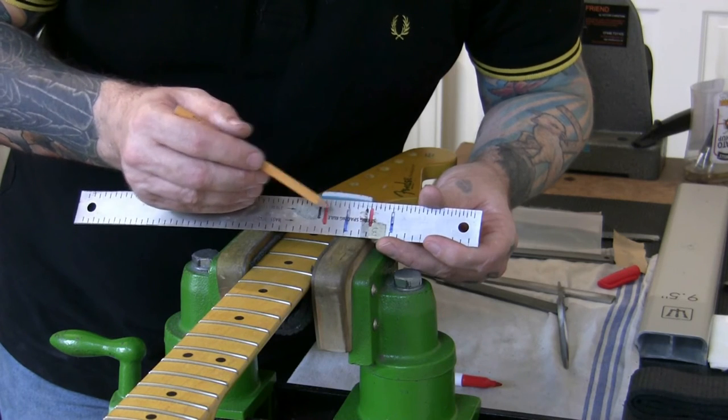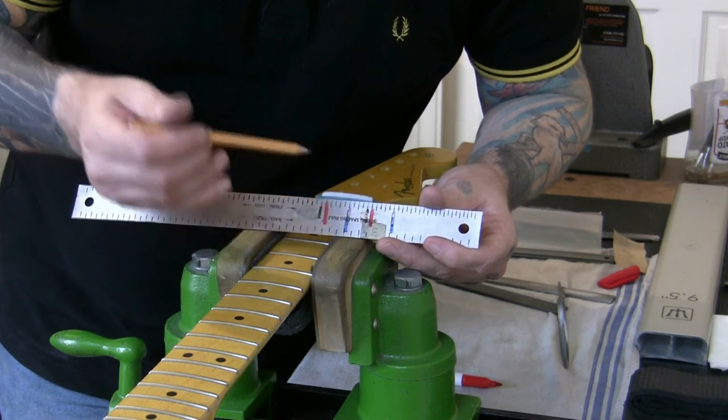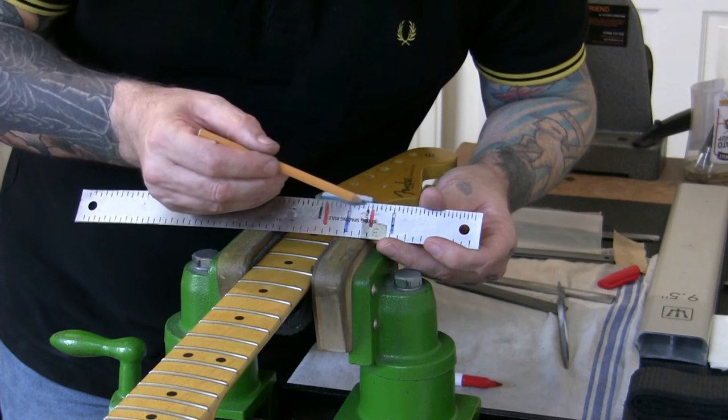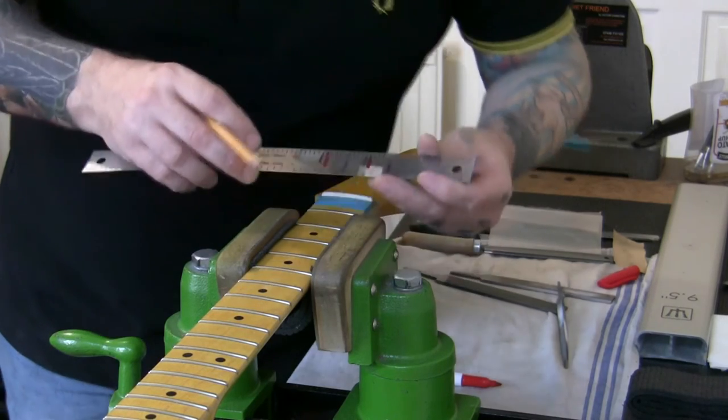Once you've got the two outside ones corresponding to how wide you want to go, it could be between that blue one and that one, or this one and that one. Once you've got these two lined up where you go in, you just mark the two outside ones and the 1, 2, 3, 4 in between.